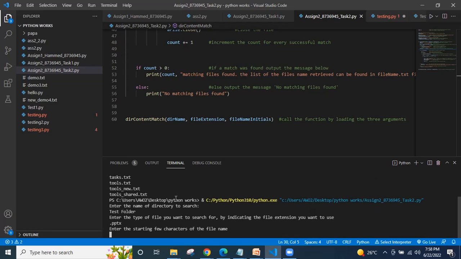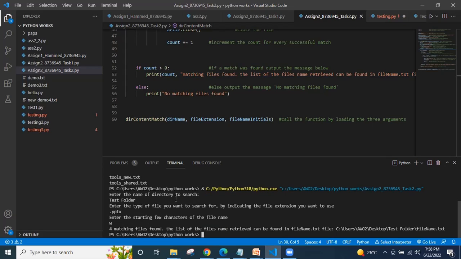Then it says enter the starting few characters of the file item, so I want to search for file items that start with W. At the end there is a message that says 4 matching files found. The list of the file names retrieved can be found in the filenames.txt file, and it's telling us the directory in which we can find the file.